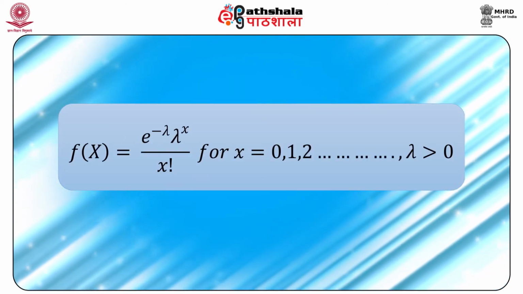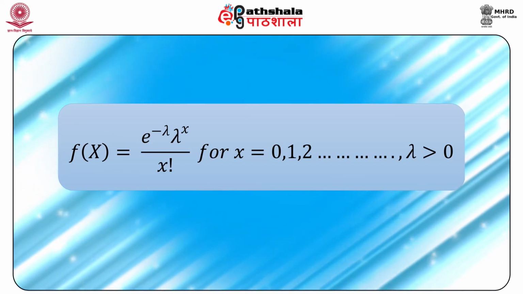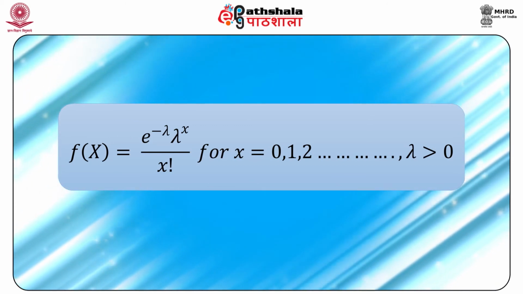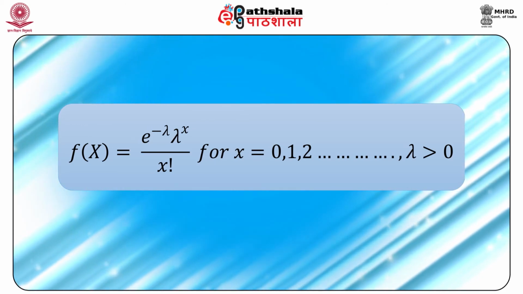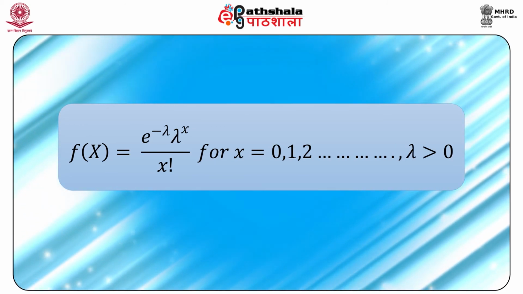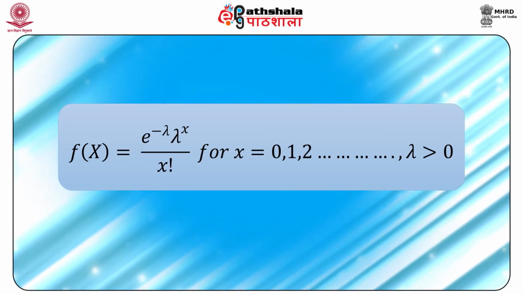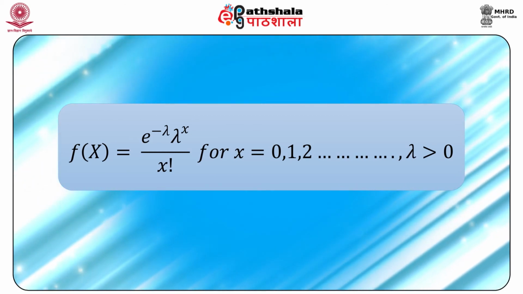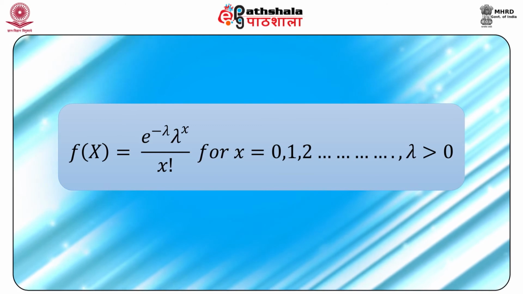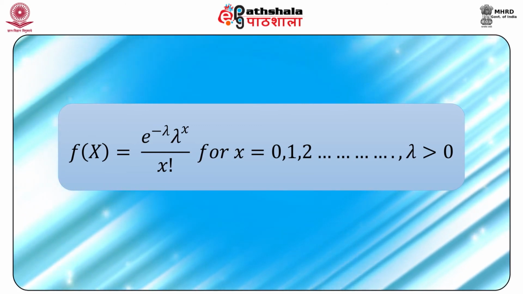So we can say that the probability at least 10 patients will be cured is equal to 0.1457. Let's look at another distribution, the Poisson distribution, which is a discrete distribution. A random variable x follows a Poisson distribution if its probability distribution function is given as f(x) is equal to e raised to power minus lambda, lambda raised to power x upon x factorial, for x equal to 0, 1, 2 up to a particular number, which could be n, which is finite, and lambda is greater than 0. Now there is only one parameter lambda in this Poisson distribution.